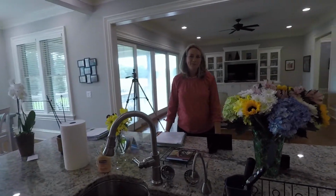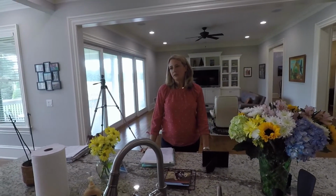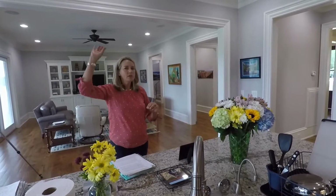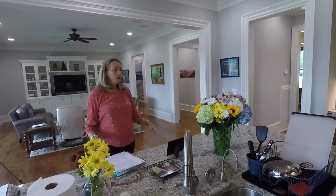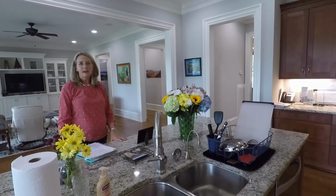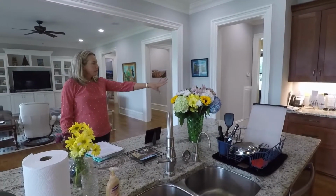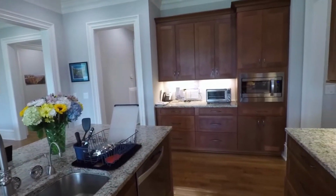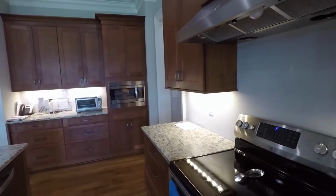In the kitchen, one of the considerations is to have the items that you use most often within reach, generally between your waist and your shoulder height, so you're not reaching too high above or below to get everyday items such as plates, glasses, bowls, things like that. And all your appliances, as you can see, are at lower levels, the microwave, the toaster oven, easily within reach.